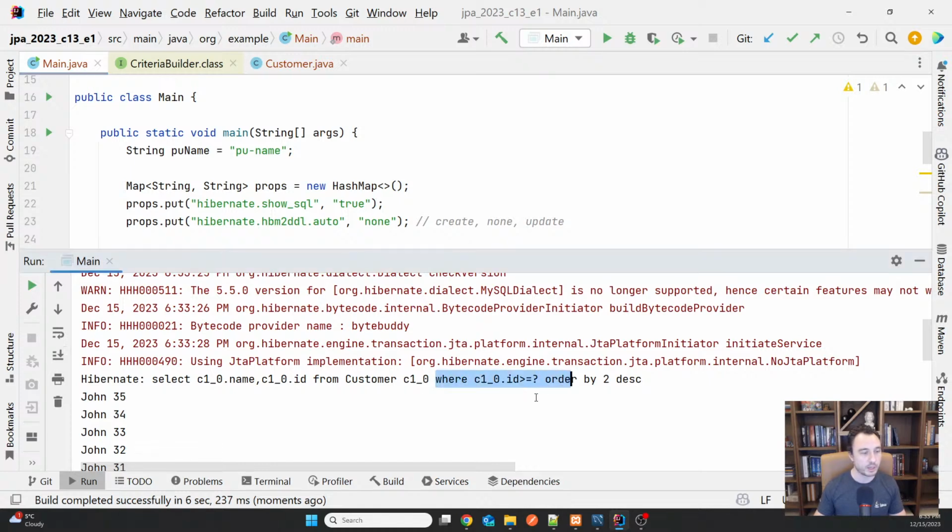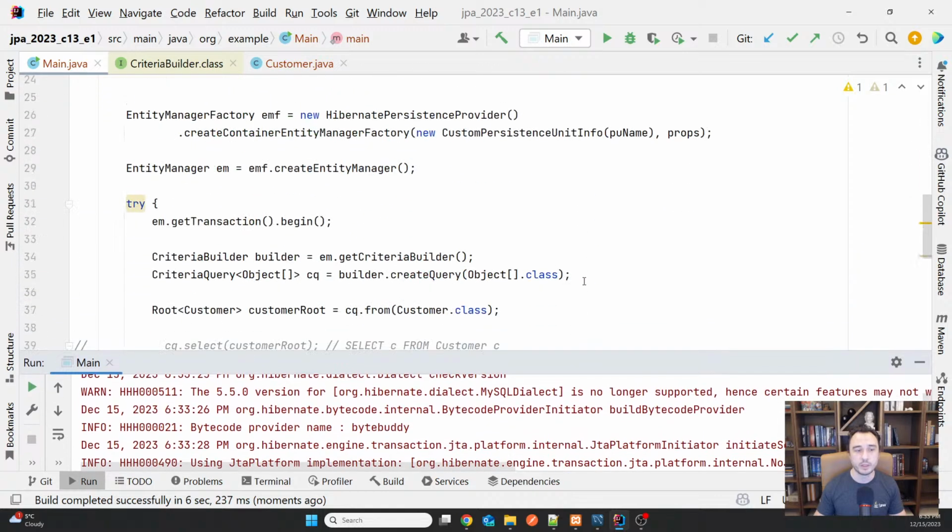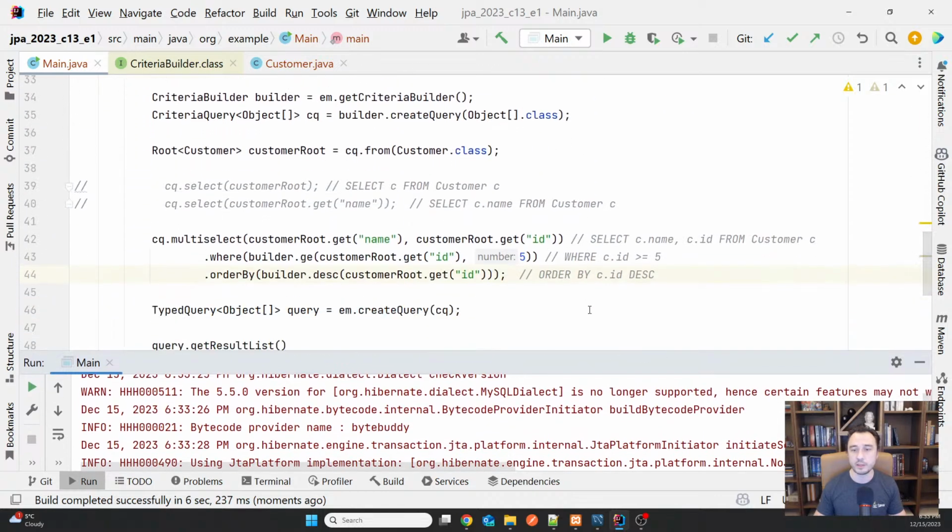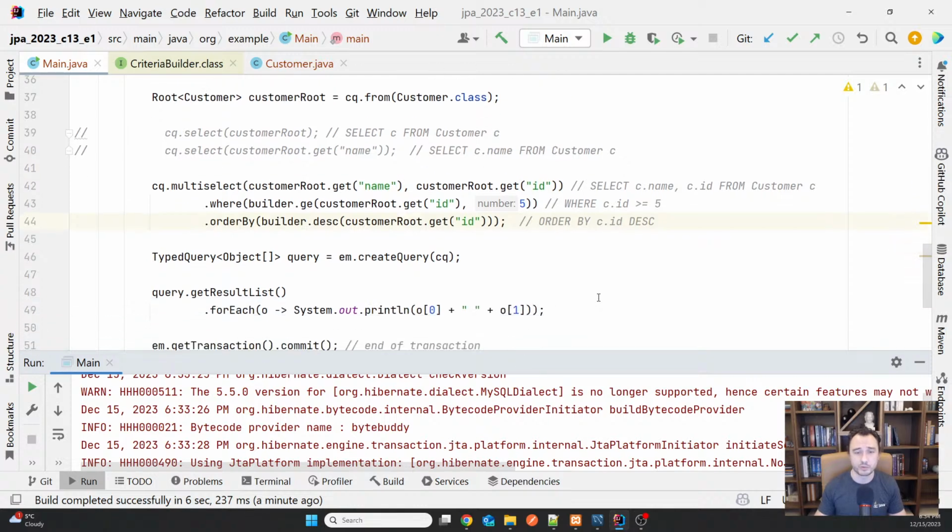Is it okay to have a large query? For example, I want to check if the table contains 5 objects. Yes, it is okay. There is no limitation with criteria query of having a larger or a smaller query. It has the same limitations as JPQL. In reality, most of the queries you build with criteria query, being dynamic and dependent on outside parameters, will end up being large, or at least in my experience they ended up being large in most cases.